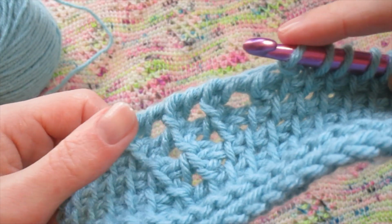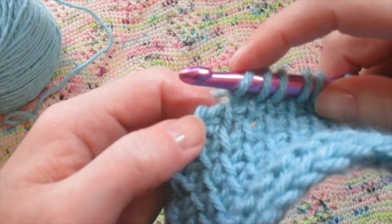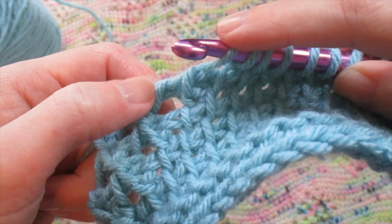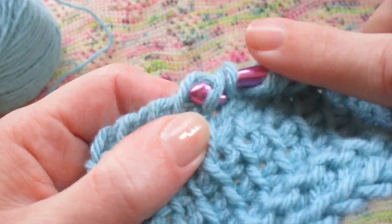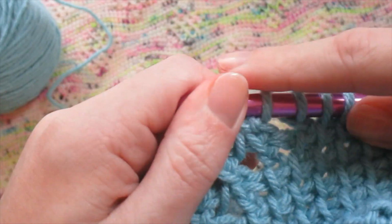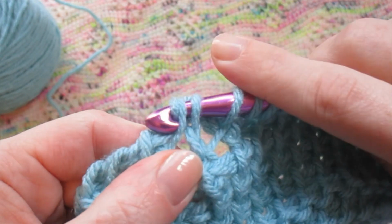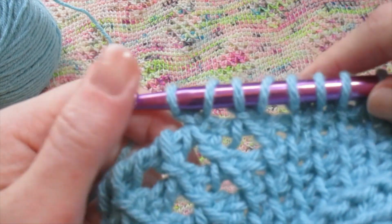So now we do a series of 4 yarn overs followed by extended 2 Tunisian simple stitches worked together. So a yarn over into these 2 stitches here, the extended stitch from the row below, and the yarn over as though they were one stitch, and a chain on top to extend them. Do that again, yarn over, and we're going under this stitch here, and the yarn over here as though they were one stitch, pull through and then do a chain on top to extend them.